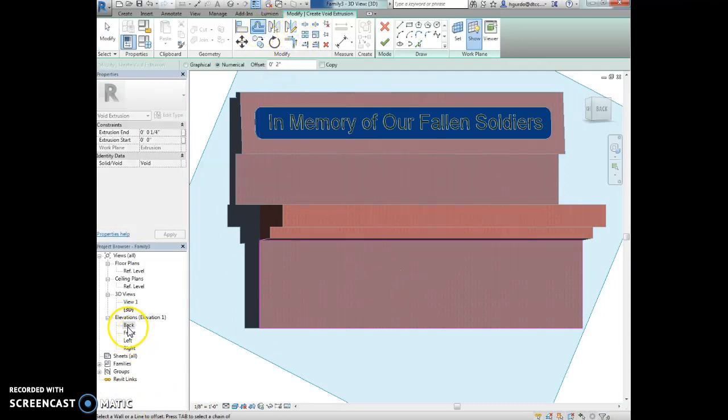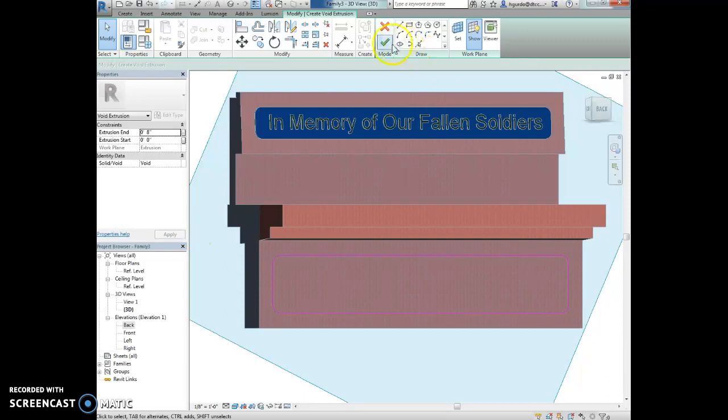If you find this too difficult, just go to an elevation. I just prefer working in the 3D view. Doesn't mean you have to as well. Oops, uncheck copy. Okay, once you have your 2-inch offset set, we're going to fillet it again with the radius of 1 inch. Just go all the way around your structure, or your lines, excuse me, and fillet those corners. We're going to set the void extrusion end to 8 inches here. And we're going to hit apply.